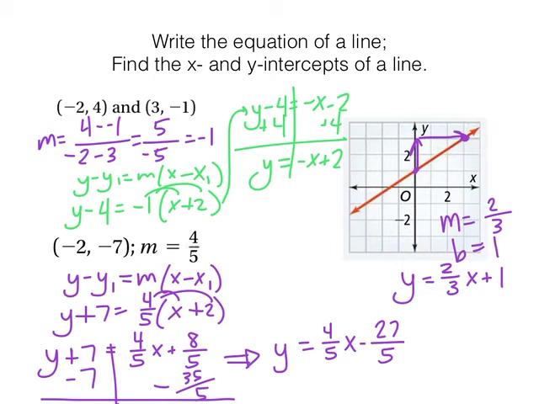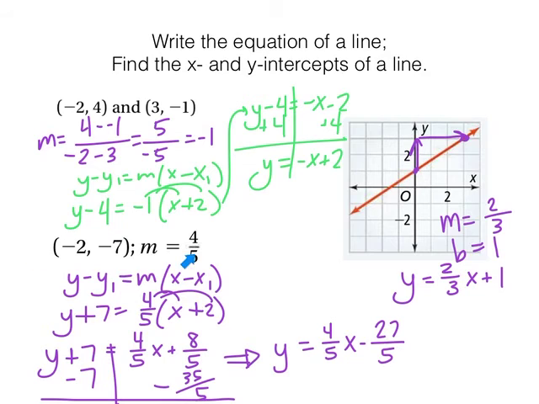Okay, so in this problem where it asks me to find the equation of the line, the first thing I have to do with my 2 points is find the slope. I wasn't given the slope to begin with. I had to find that slope, but having 2 points, that's the easiest way to find slope anyway. So once I have the slope, I can plug in the slope and a point into my friend point-slope form. Then I can solve for y, and I have my equation.